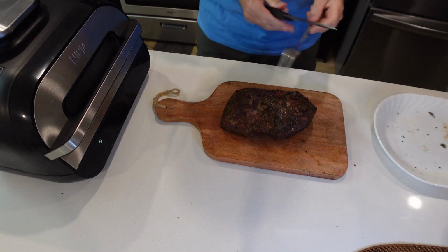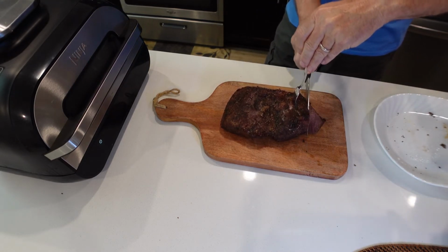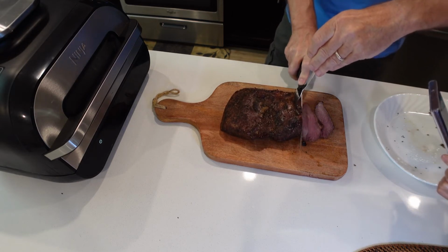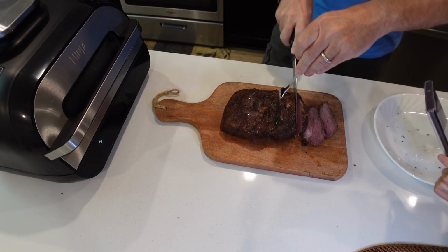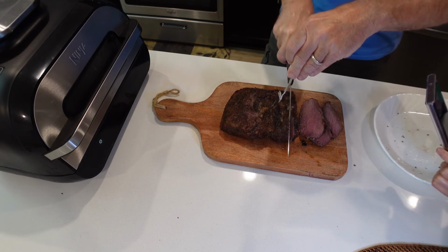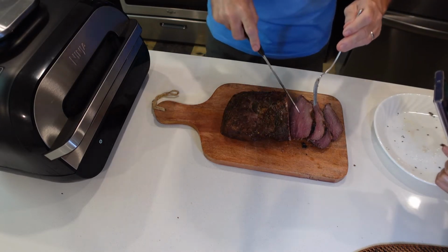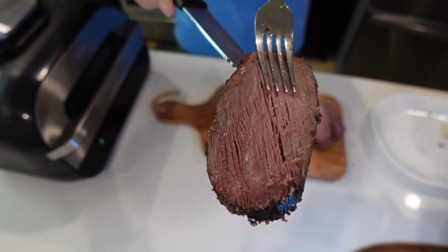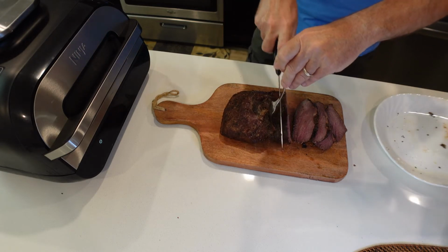All right, we're ready to try this thing out, slice it up and give it a go. Let's see if I can do this. Oh man, it feels so nice. Oh, look at that, that cuts so easy. Nice. What do you think? How good does that look? This is my first time using this sous vide, and so far I'm pretty happy with it. Like I say, it's cutting really easy. I'm not sure whether I'm cutting this right or not, but it looks really good. Look at that piece of meat. Wow. It smells delicious. Very, very nice.